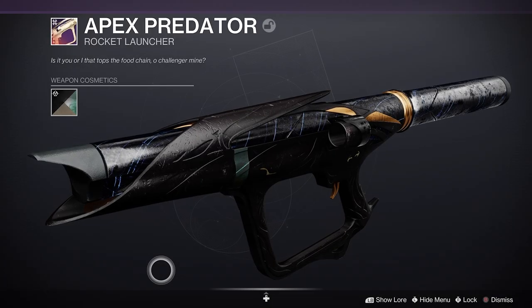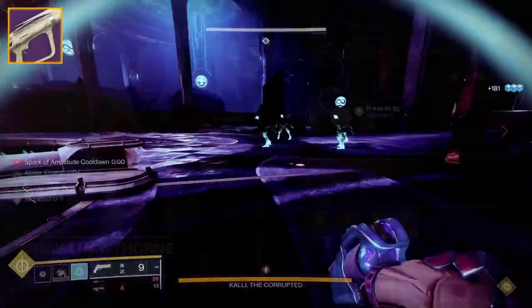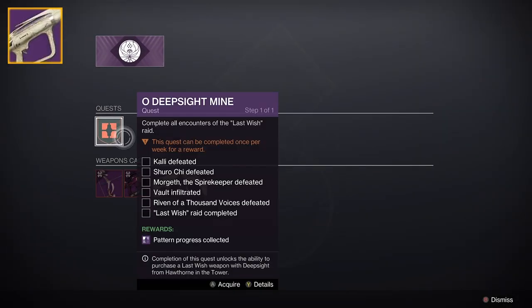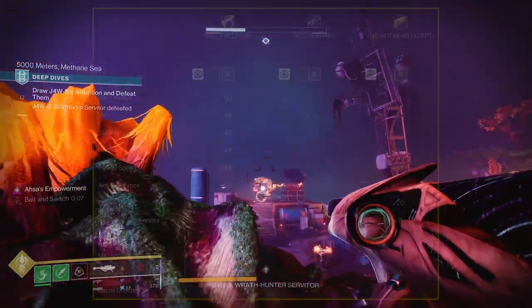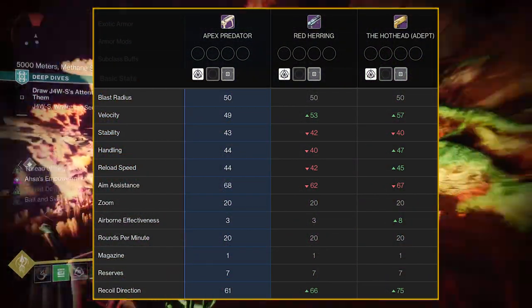Apex Predator is a solar-heavy adaptive frame rocket launcher, obtainable from the Last Wish raid, as well as being able to purchase the Red Border with 20 spoils at Hawthorne after you've done the quest to complete each encounter. It's the same archetype as rocket launchers like Hothead and Red Herring, with Hothead having slightly better stats, but Apex being craftable and having arguably better perks.